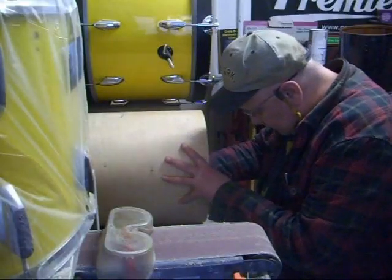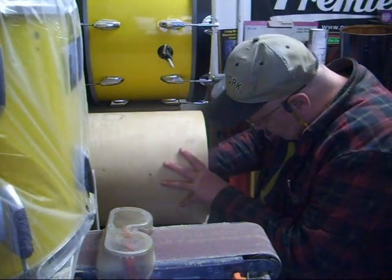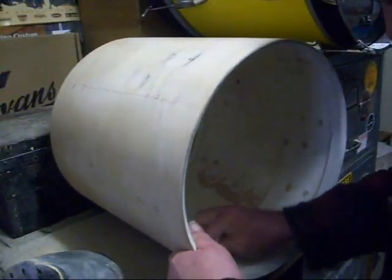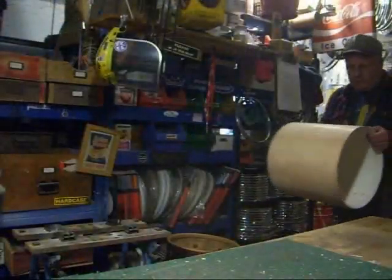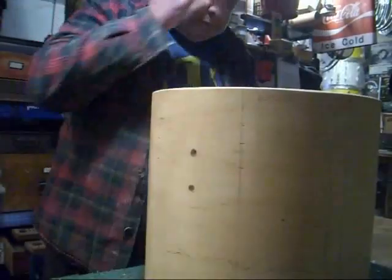It says, Mike, what's happening with the Shaftsbury floor toms? Well, there's no need to write in and ask me, because I'm just about to tell you. The 14x14 has had its lug holes filled in because the original ones are neither the right size nor in the right place for the Shaftsbury lugs, so that is why we're doing a little bit of sanding work, and when that's done the shell will be drilled for the Shaftsbury lugs and indeed the floor tom leg mounts. So let's go and rejoin the action, shall we?